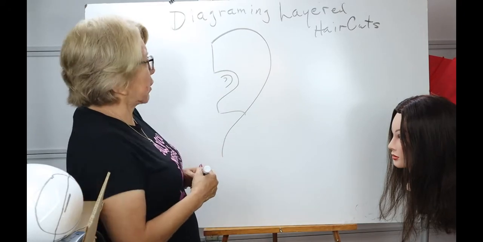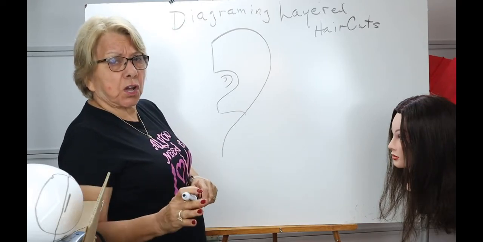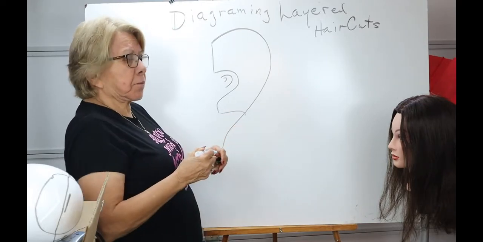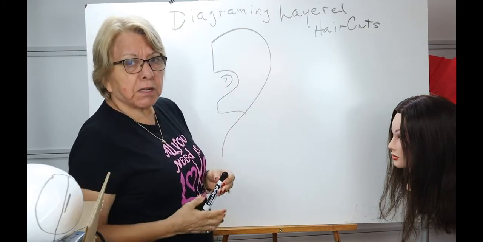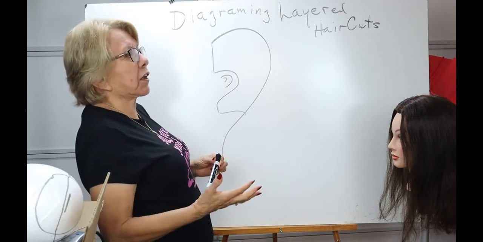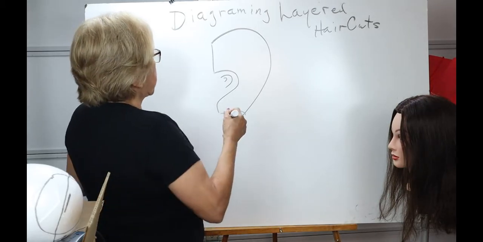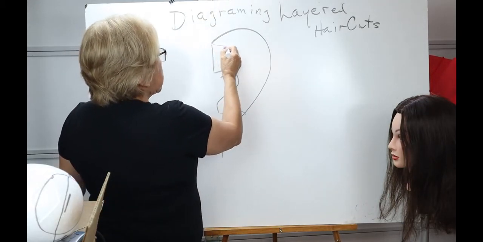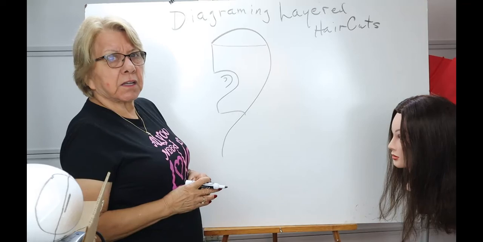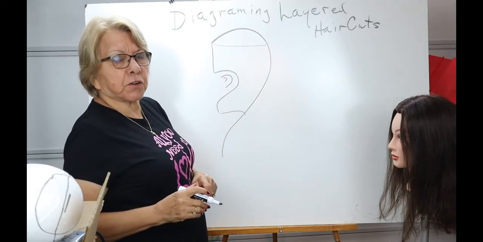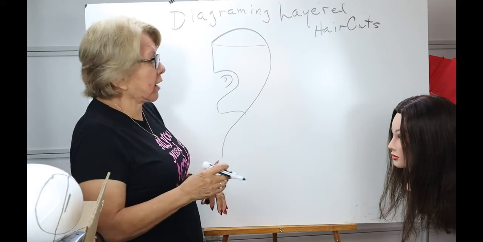So the first haircut we're going to talk about, and this is the one I'm going to do, is going to be just the straight layered, almost face framing type of haircut, because they don't want a lot of layers. They just want to be able to see layers, but they want to keep their length. So you're going to subsection the hair. And you can subsection it off if you want at the parietal line, because it's all going to come to one spot if you want to take care of the top area first. But it's up to you. This just depends on how good you are at handling the hair itself.